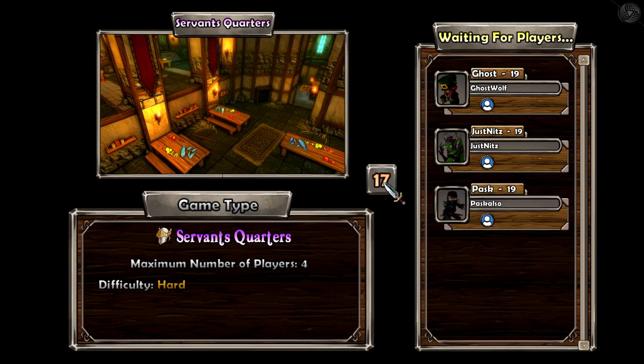They really need to speed this up with an option of, like, everybody ready or something. Because no one else is going to be joining the game. It's a private game. I mean, come on.